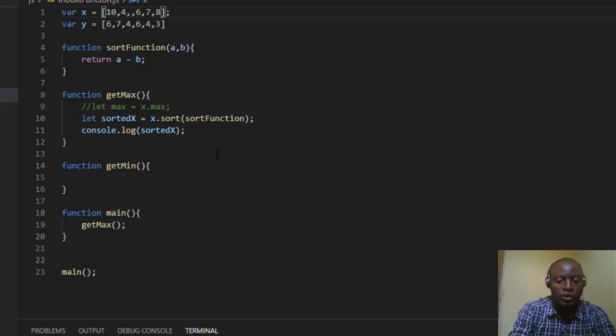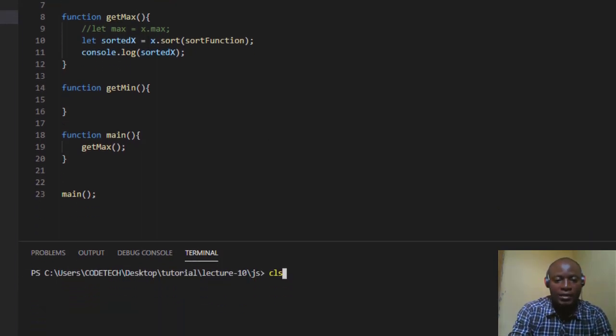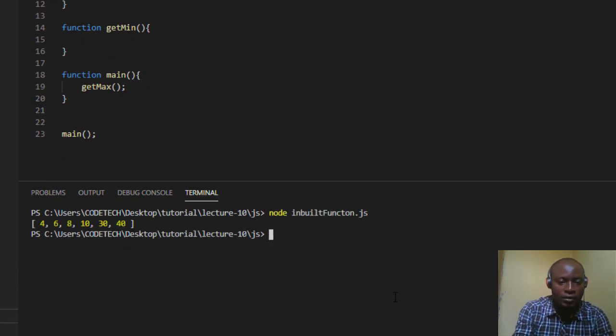Let's try it remain unsorted, this to maybe 40, and this to 30. So if you look at it very well, it is no longer sorted, isn't it? So I'm hitting on CLS, and if you run it, now we have 4, 6, 8, 10, 30, 40. Now you see that it is now sorted from ascending to descending order.